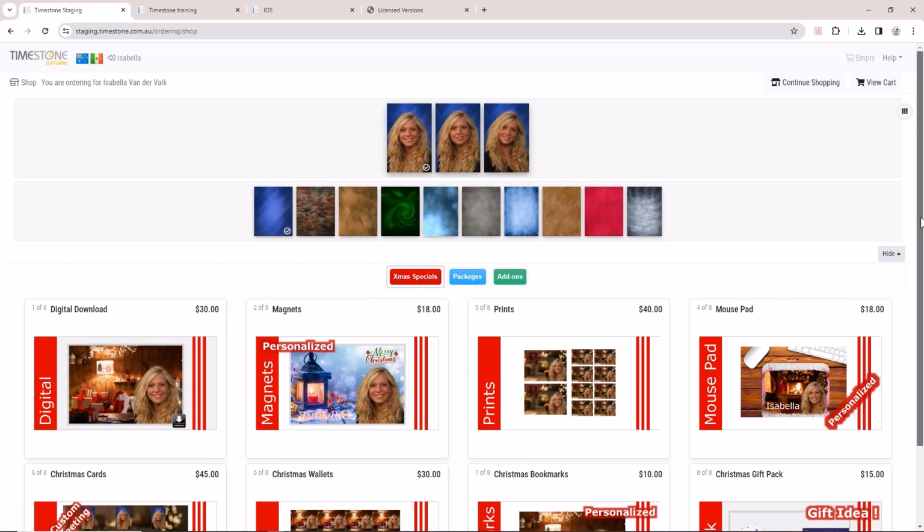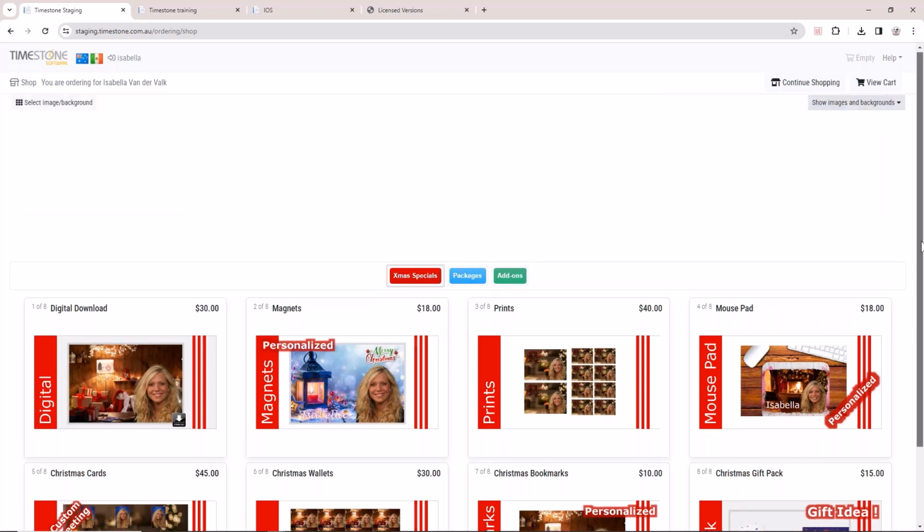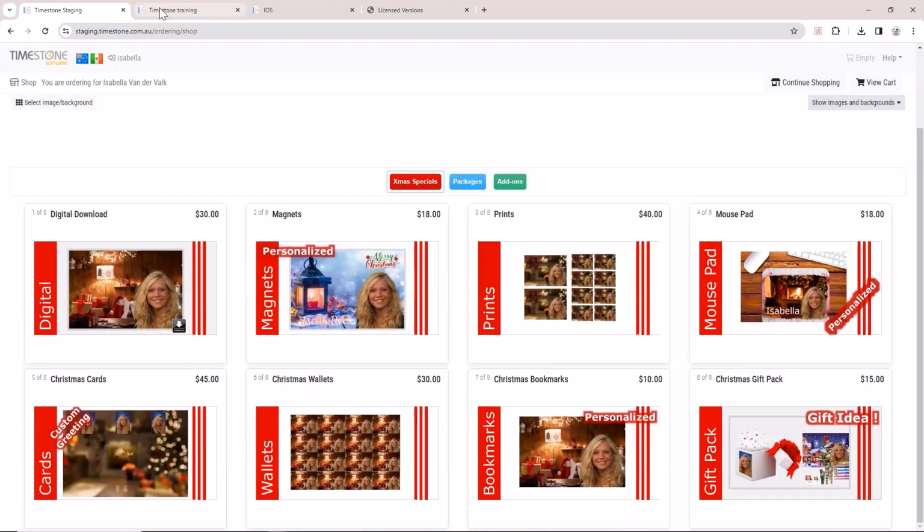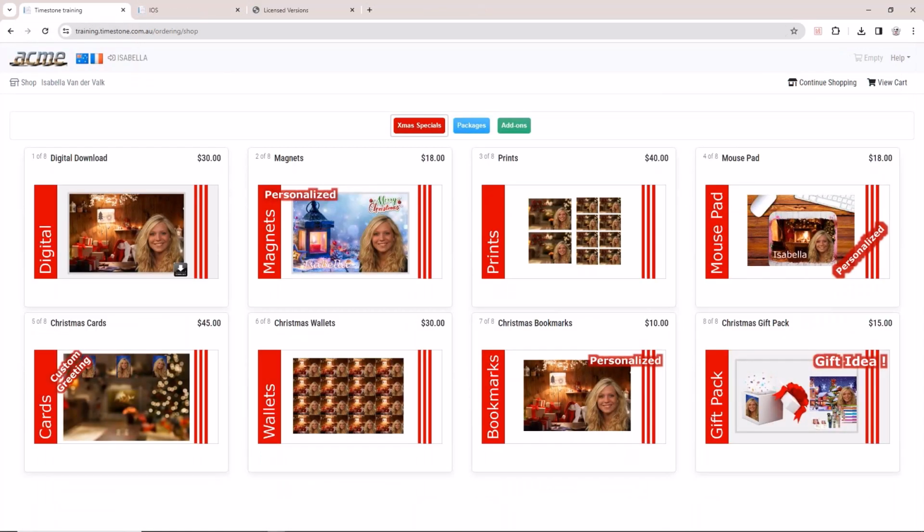It's exactly the same scenario. You've still got the packages 4 across, and we've also got the image strip and the background strip, which you can hide if you want to. For today, I'm not going to work on that site. I'm going to work on this site where I've got them off.